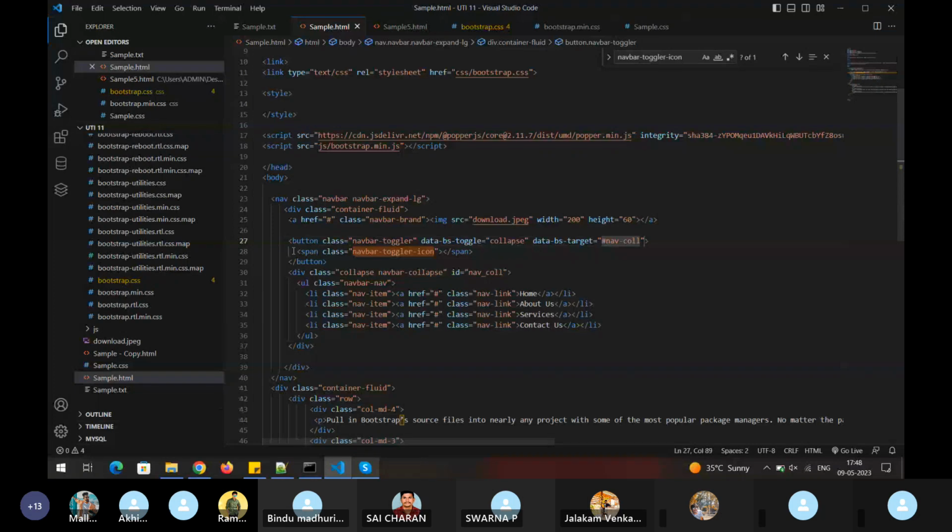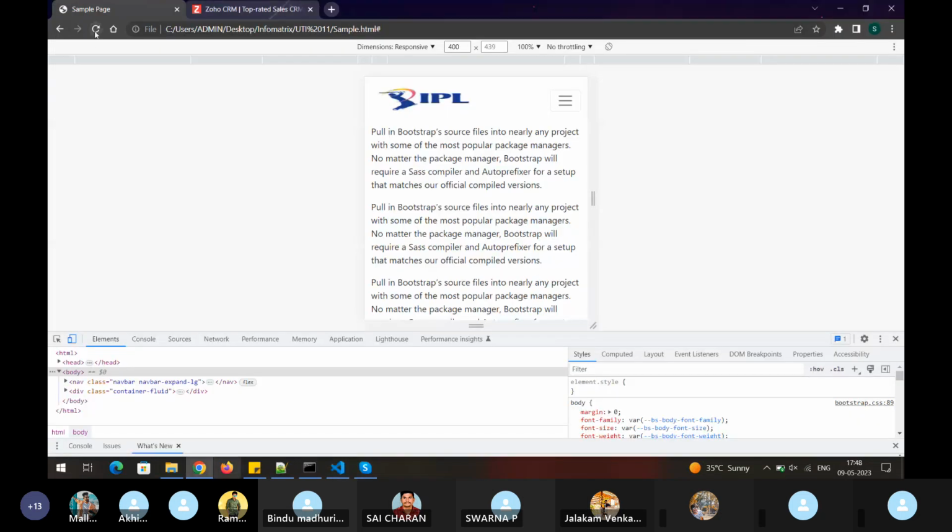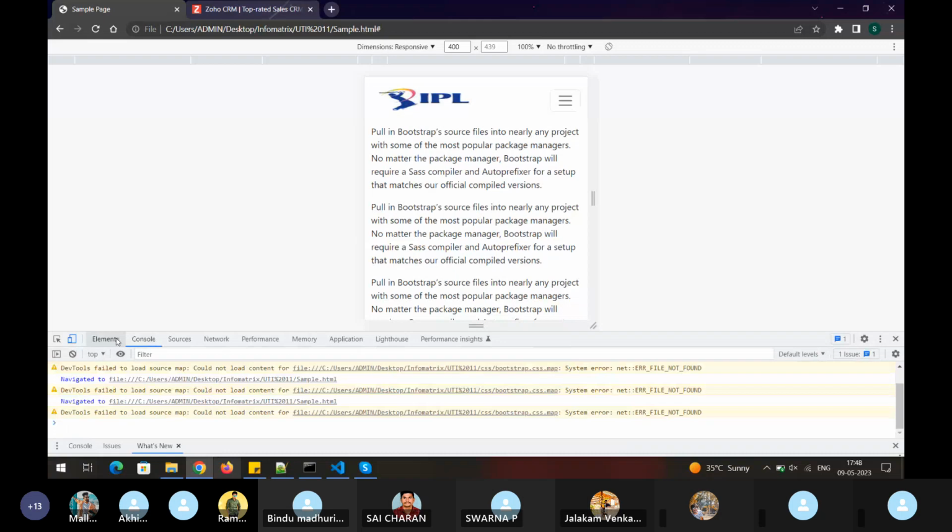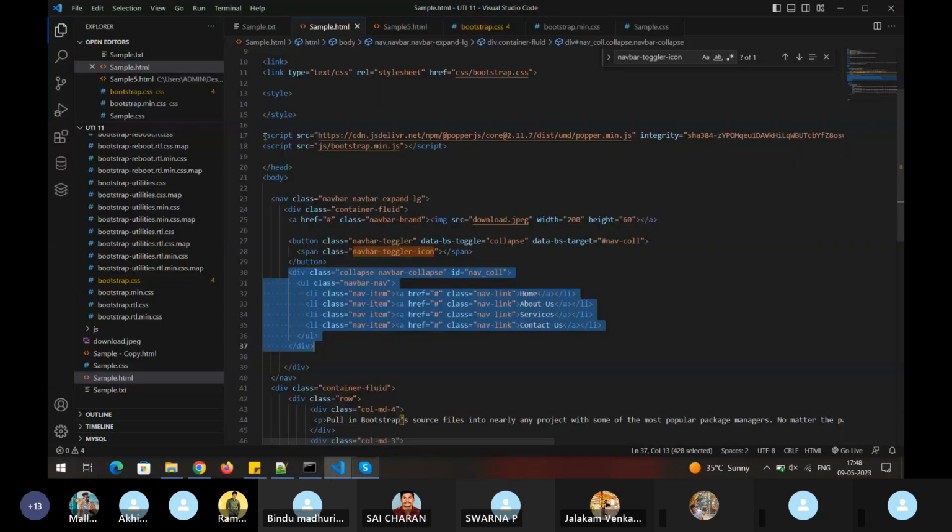Okay, so now whenever I click this toggle icon, automatically this collapse component will hide and show in your mobile view. You can see now, just refreshing the screen, clicking the component. Let me add it.